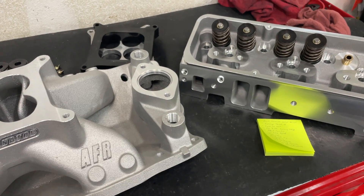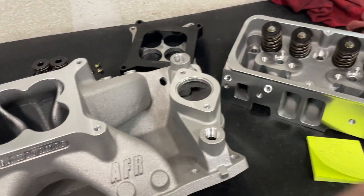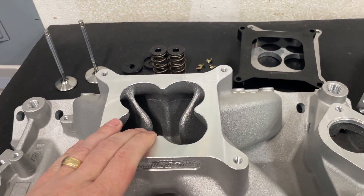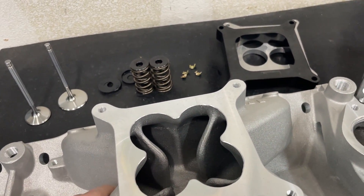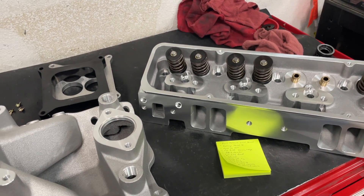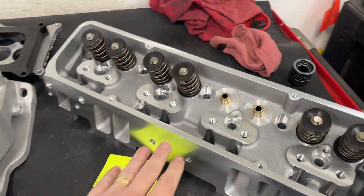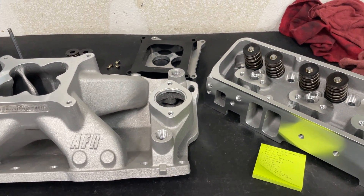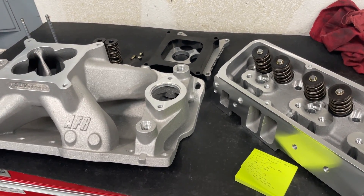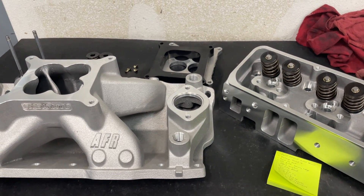If there's something you would like to see, just put it in the comments. After all the head tests, I plan to do testing with the intake — port matching, how much actual porting makes a difference, lengthening and shortening dividers, different things like that. I want to share as much data as possible — I'd say get the book at the end because you'll have all the data to do whatever you want with it. Thanks for sticking around for this video. I want to thank AFR for donating the heads, Erson for the cam, and BAM for the lifters — a lot of pieces came together to help this happen. It's got a long way to go, but this is going to be interesting. I better let you go so I can find some shaft rockers — take care, remember I'm no Superman.